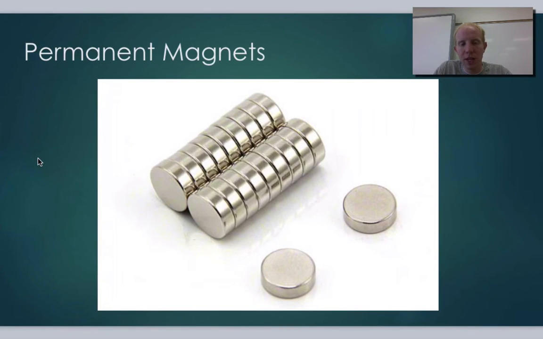So the first one is permanent magnets, and there's all sorts of types like we talked about. These are called neodymium, I believe, permanent magnets. And they're very strong, right? They always have those magnetic properties because the electrons have been basically lined up in such a way that they always have those fields that they make. And so bar magnets, these magnets, they always have those magnetic properties to them.